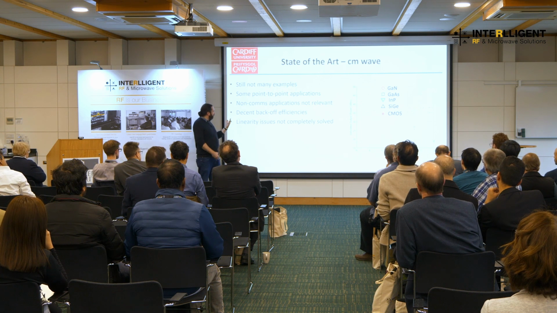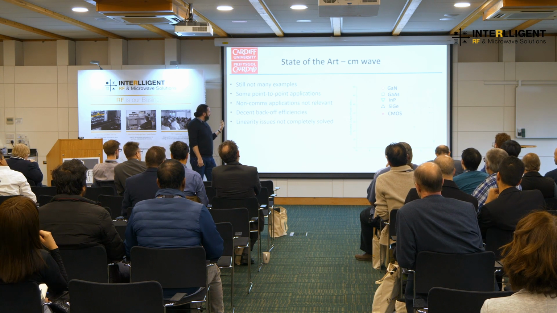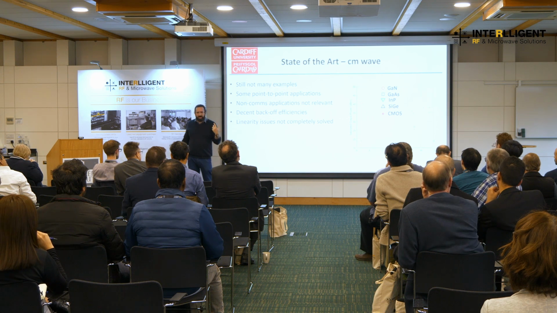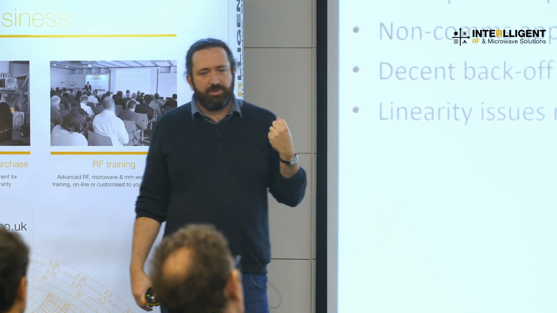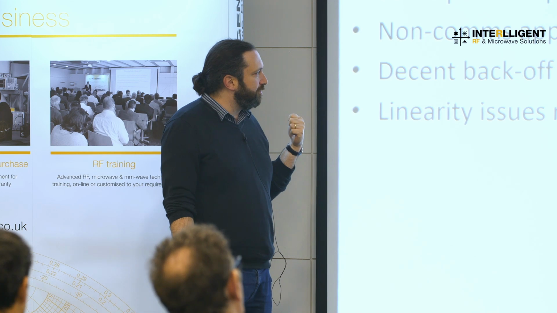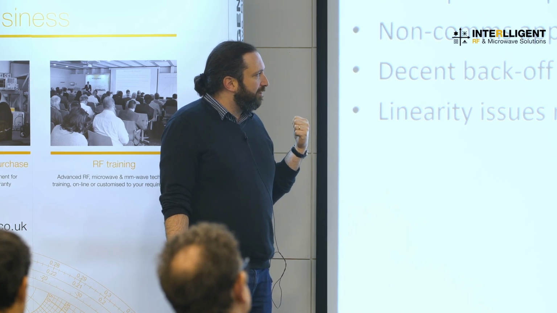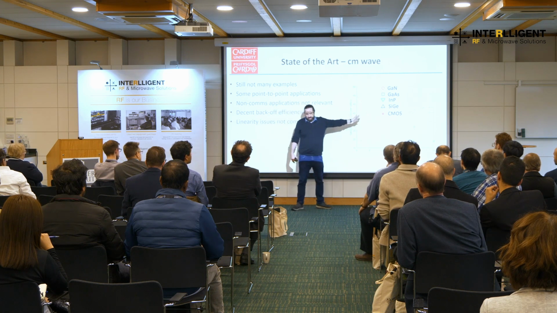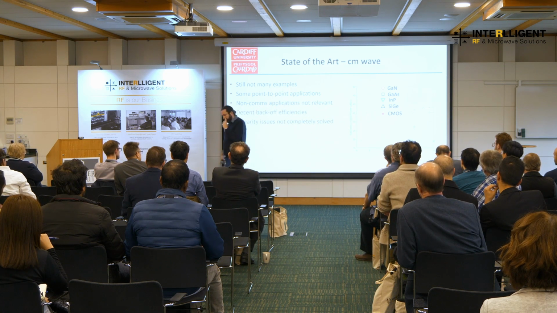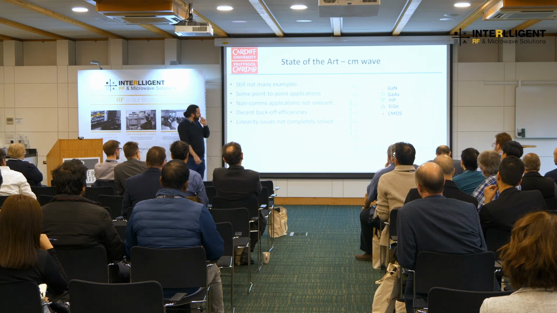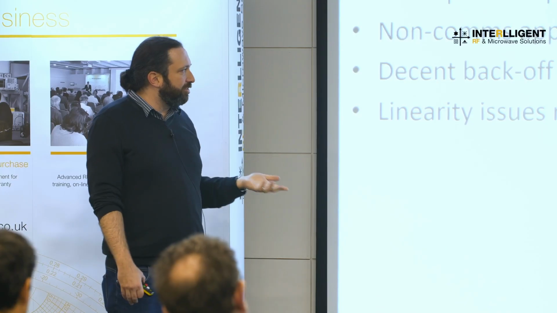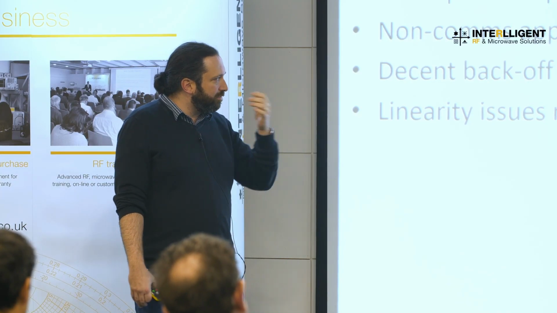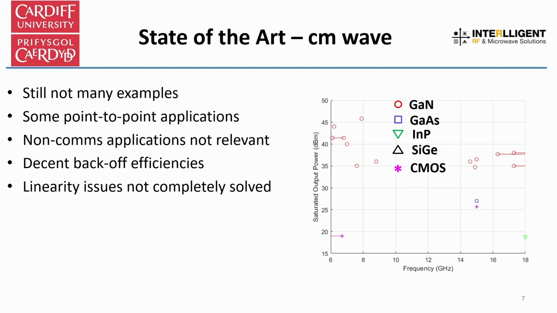A bit older work on point-to-point. There's still not much on the 5G new frequencies being published there, so it's still pretty new. And clearly a lot of interest in GaN, because most of the technology, quarter-micron GaN, is capable of giving good performance there. The power levels are even above 10 watts, so there's some 40 watt example there.